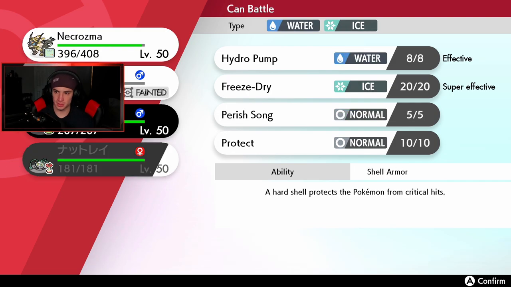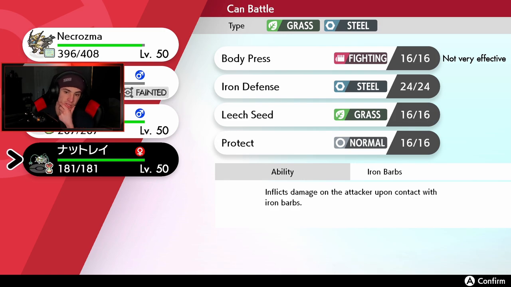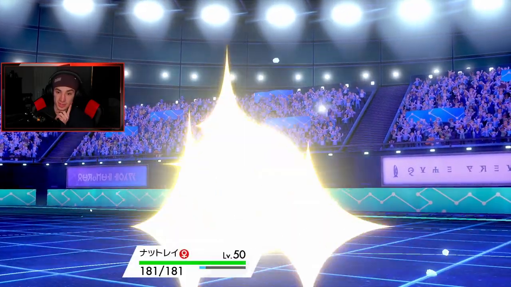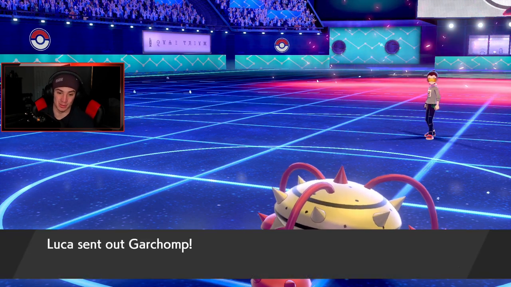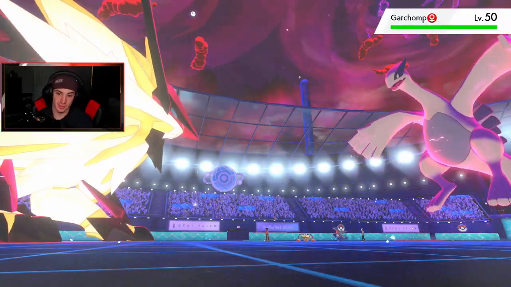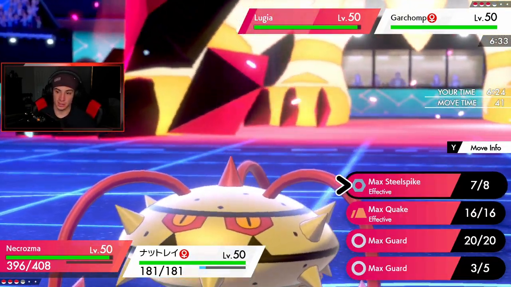Who do I go into? We're going to here. But I kind of want to go to you. Because if he's going to sleep, I can totally protect this turn and start seeding up. Do a lot here. I'm going to get out my boy Ferrothorn. Yes, sir. Look at my dude. I love this Pokemon. And he's going to get out Garchomp. Okay. Garchomp, baby. In that case, so I get off another defense boost.